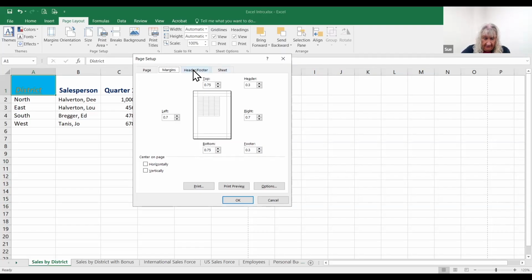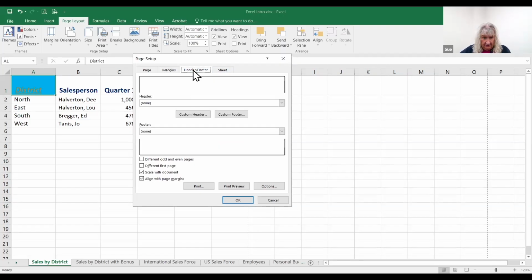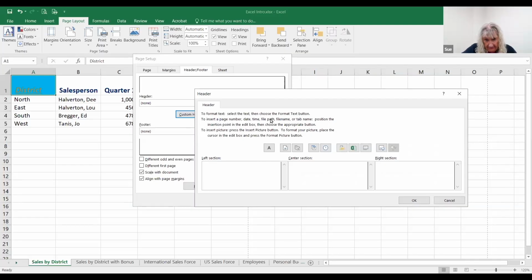And then we're going to look at the header and the footer. Okay, in the header and the footer, when you get your book, it's on page 16, which tells you what all the different things mean. So I'm going to go to a custom header. So the first thing you get in the custom header grouping is an A, which represents the font. Then you have the page number. You hover over and it'll say what it is. The next one is the number of pages.